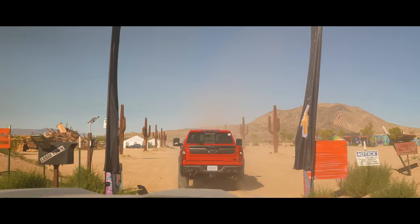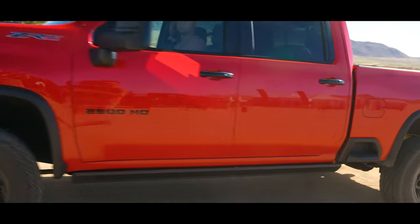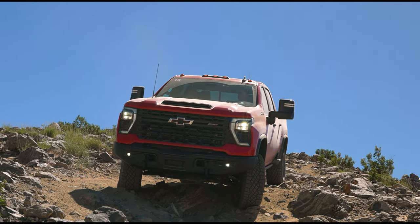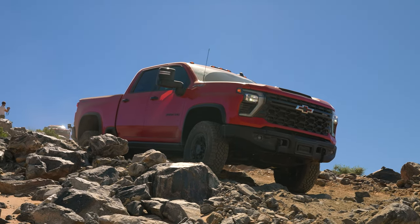Welcome to Johnson Valley, California — the glorious, amazing hot desert. Today we're getting the chance to take out, review, and experience the brand new Silverado ZR2 Bison. We have a ton of trucks all around us and we're joining Chevrolet for this launch. We're going to get a first drive, and I can't wait because I live about two hours away from here, so these deserts are my backyard. Coming out here to explore the most capable, pinnacle off-road variant you can get for the Silverado is going to be very fun.